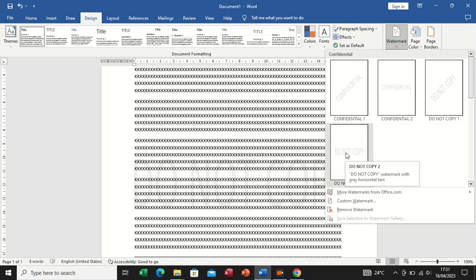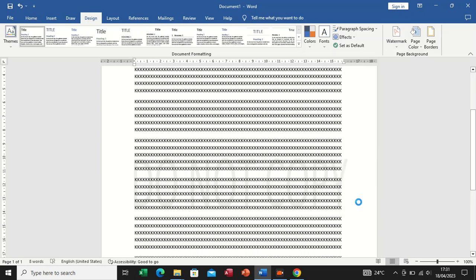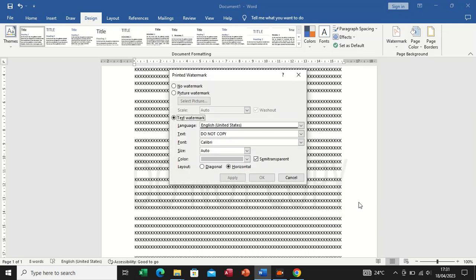That's not all. You can actually do what we call a custom watermark. Under Custom Watermark, there are two types of watermark. We have Picture Watermark and Text Watermark, and then we have No Watermark. That's when you want to remove a watermark from your text. But for our case, let's start with Text Watermark.